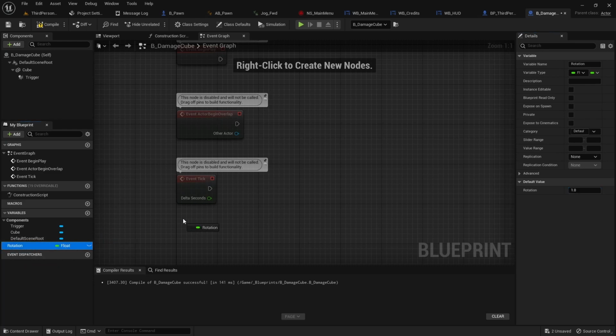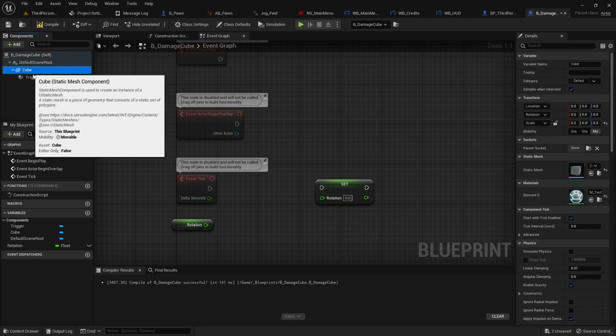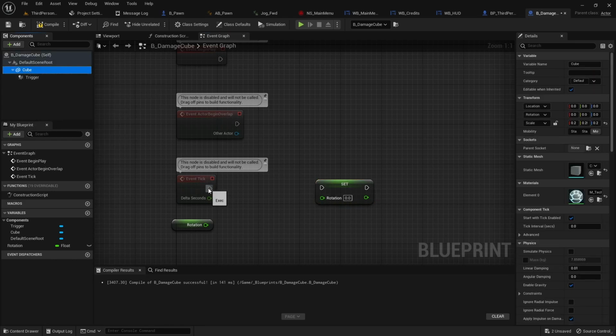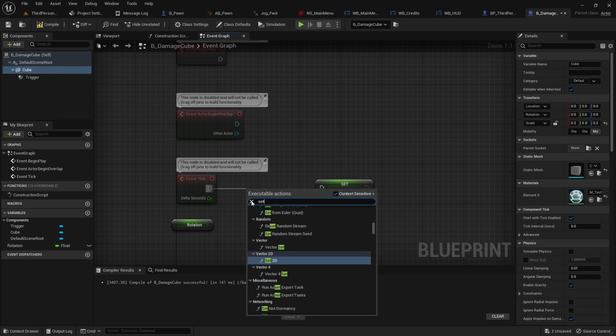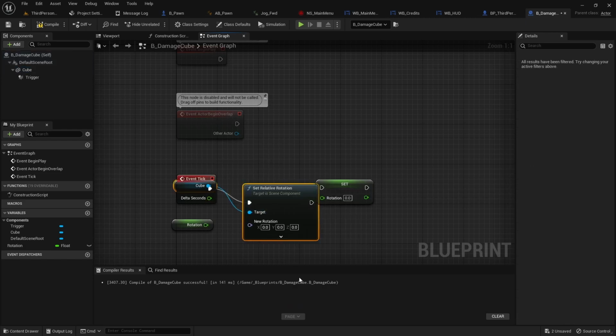And then I'm going to do a get rotation. And then I'm going to do a set rotation. I'm going to select the cube mesh. And then I'm going to drag off and do set relative rotation for the cube.